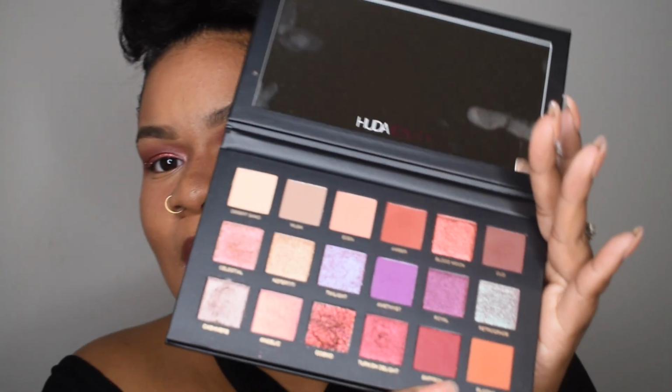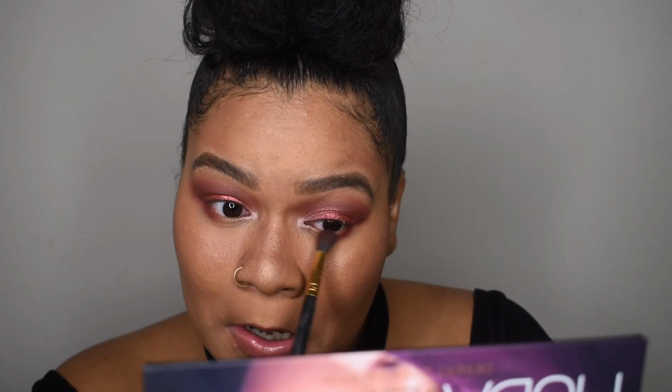So now I'm going to add this sapphire color to the bottom of my waterline. I'll take this brush right here and I'm going to smudge that bad boy out. This is giving me life, you guys. It's giving me like this runway look, believe it or not.